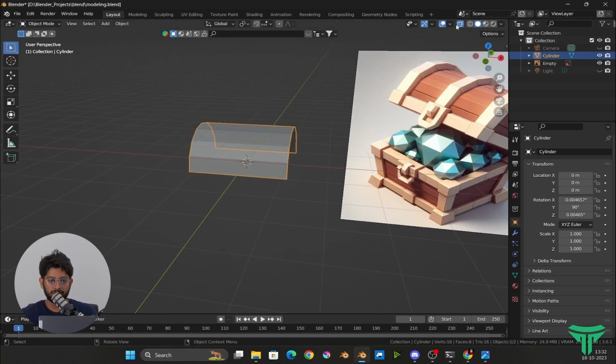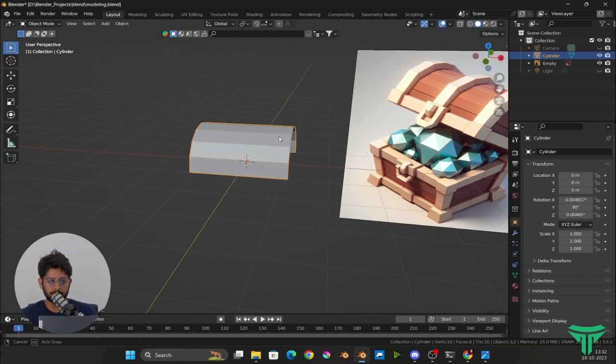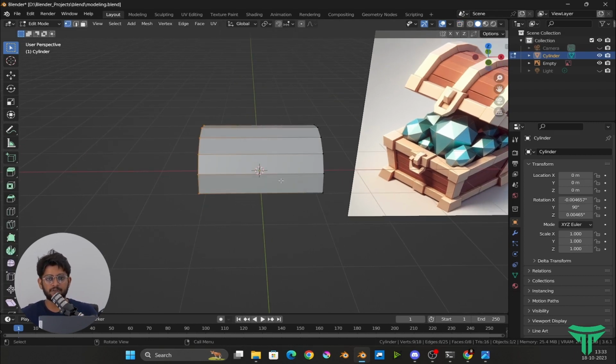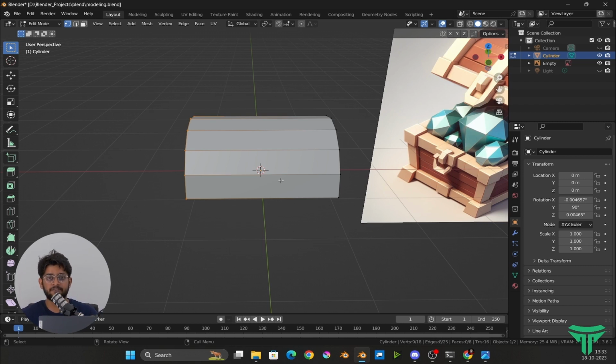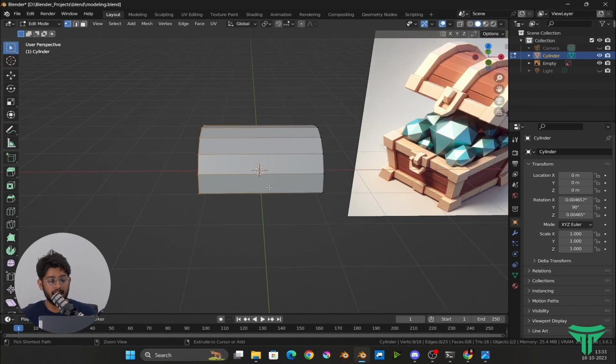Now I'm going to toggle off the X-ray view so that I can clearly see the model. How can I divide this chest into two different halves without also losing the face? To do that, what I can do is add an extra edge right in the middle of the object so that it is split into two different faces. The shortcut for that is Ctrl R. When you press it, you can actually see it is showing a yellow outline where your mouse cursor is. So if I bring it over here, it appears over here. If I bring it over there, it appears over there.